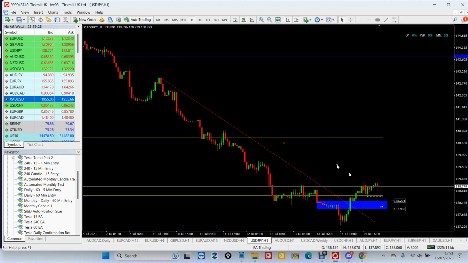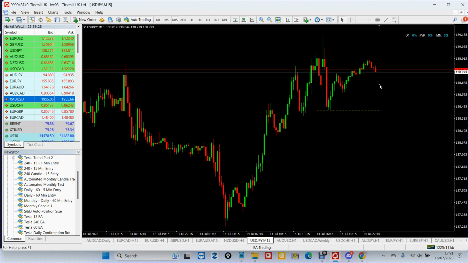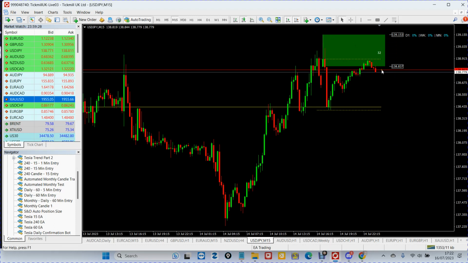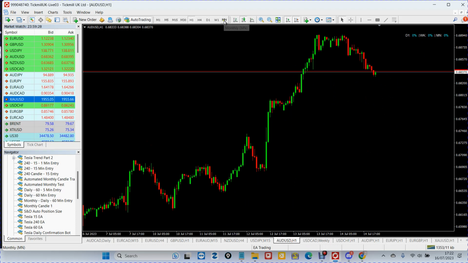I want to see some kind of pattern happen here, whether it's on the 60 or the 15, where we remove this supply level and create some form of demand. What I would like to happen is to break lower and draw a downtrend line, creating demand here, and then a break of the trend line and any base drop demand. Then I know I'm in sync. At the moment, I'm not. So nothing I'm going to talk about on that dollar yen at the moment.